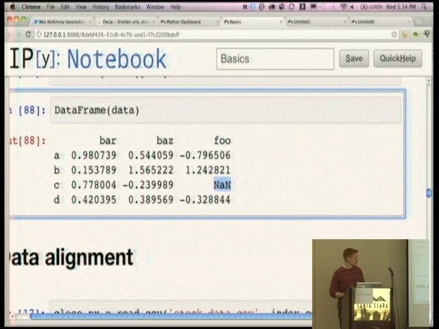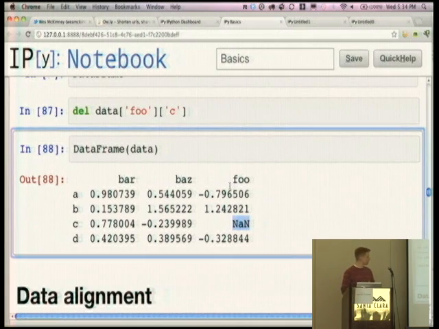Mostly we're about to load some data from CSV files, so you won't get to have the pleasure of creating data frames yourself. But the entire goal of the constructors is, if you have a list of tuples, a list of dicts, a numpy array, a dict of numpy arrays, or a dict of series, anything under the sun, if it's got labeling information or it's array-like, it's designed to be very easy to get that into a data frame structure, which is where all the magic starts to happen.